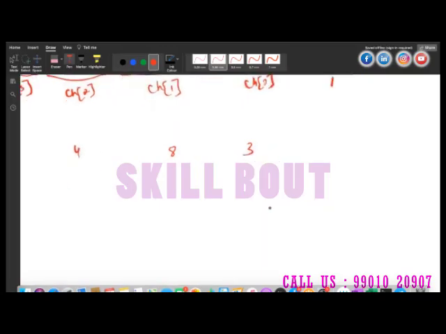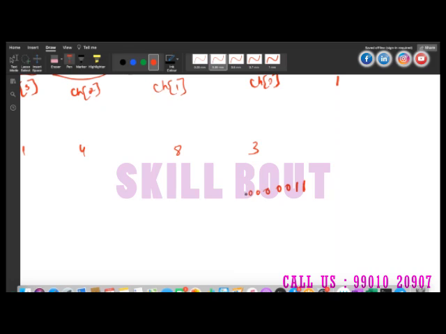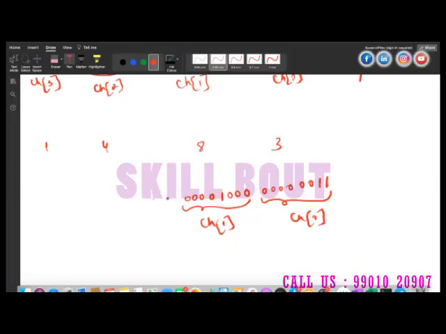How is it stored? Guess 3. How is it stored? Like you'll tell it as 1 1 0 0 and 0 0 0 0. This is what? CH of 0. And 8, how do you store it? Like here, 0 0 0 1 and again 0 0 0 0. And this is nothing but CH of 1. So if you tell it like 0 0 1 0 and again 0 0 0 0.